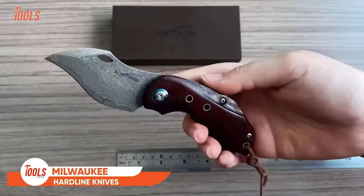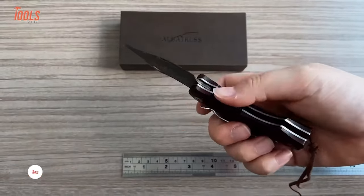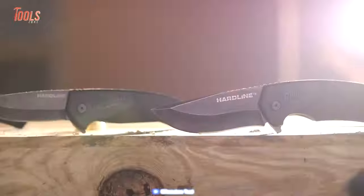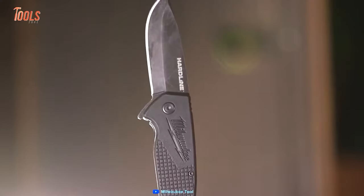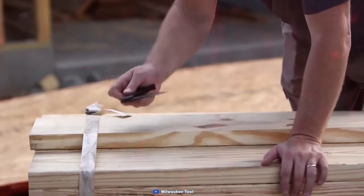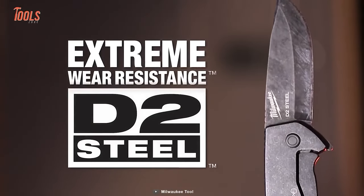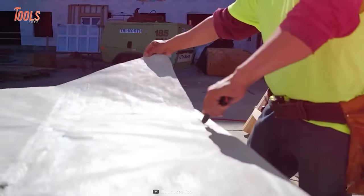Let's be honest, a professional tradesperson will not go for Spyderco or Cold Steel when purchasing a knife. Instead, they'll go for a tool brand to pick their options. That's why Milwaukee made these Hardline knives that deliver uncompromising performance for on and off the job sites. Thanks to the D2 steel construction, these knives are extremely wear resistant and keep the blade sharp, even after the most demanding cuts.